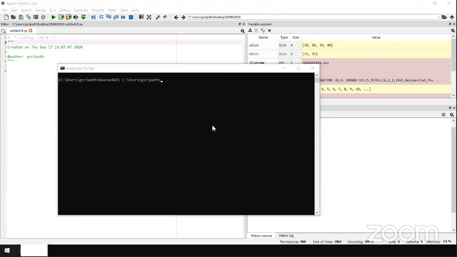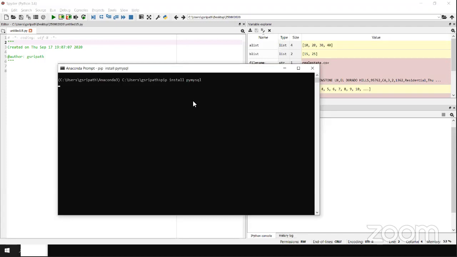Since we already had Python installed, just type now, I want to install this. Simply type pip install, and the name of the library is PyMySQL.